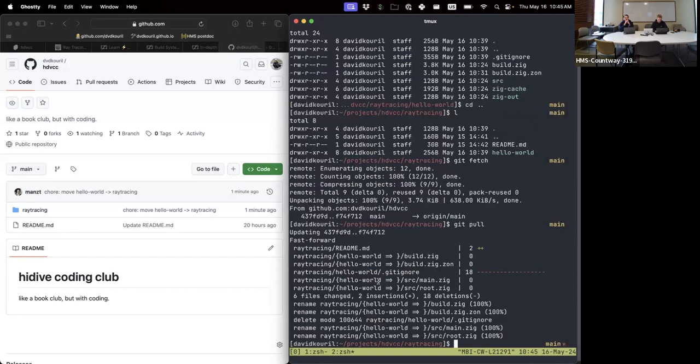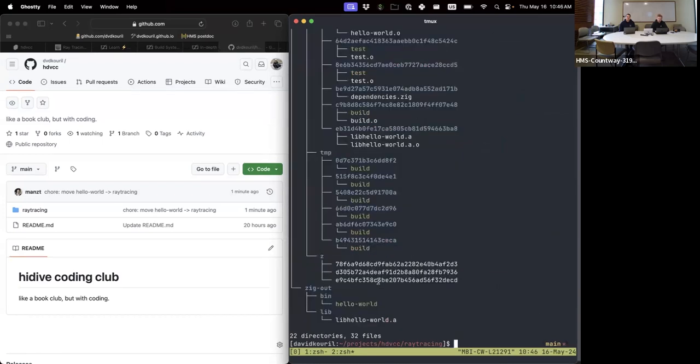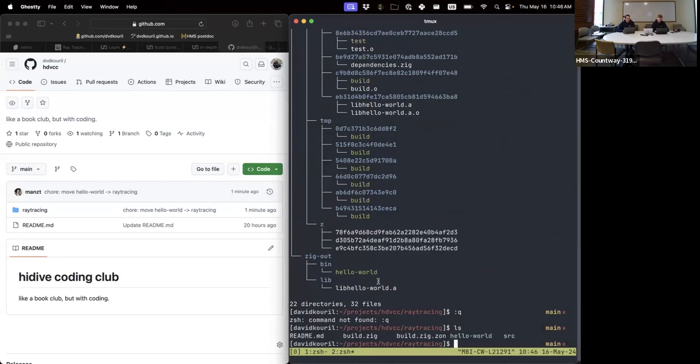I think it was because you're in a different folder before. But you deleted hello world, and that's the file-based behavior of Git. If you ls hello world, there's not going to be anything, or it might have the build stuff, but you can just rm -rf that folder. Git has that weird behavior where it won't delete a folder.